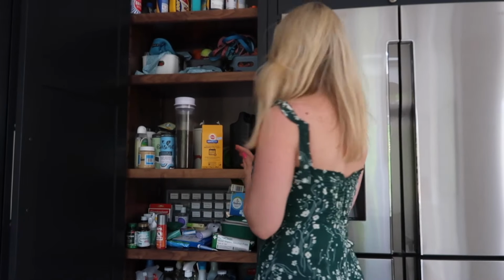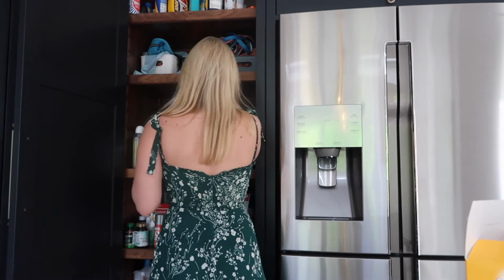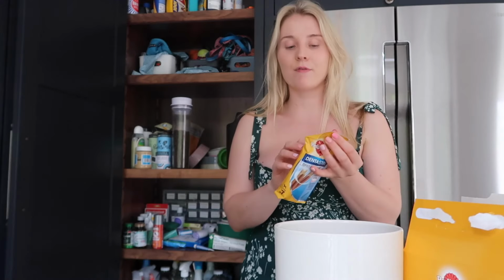So I'm gonna start clearing out my pantry area, and I have a little addiction to buying my dogs treats. I think I just love to spoil them, and they are the best, to be honest. They make me so happy. This is their dental stick treat jar, and I'm just gonna fill it up. I think I buy them too many treats. Probably not the best thing, but I just absolutely love spoiling them, and they make me very happy.